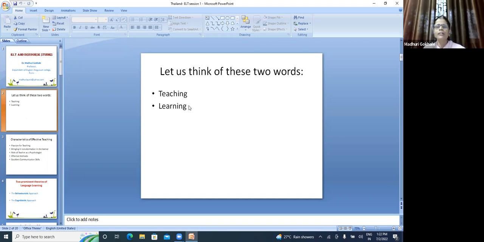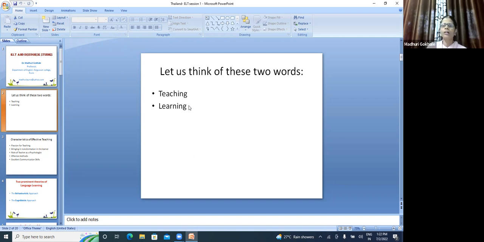Let us try to have that organizational skill, which is based where we also think of predetermined learning outcomes. As a teacher, we have to know what my outcome is going to be, what my result is going to be, so that accordingly I can prepare for my class. As somebody took the word intake or input, we give some input, but we also expect the output. For example, if I try to teach communication to my school children, but at the end of the year they don't speak at all, I think it's my failure as a teacher. So our learning outcomes have to be very clear. It is based on predetermined, pre meaning before, learning outcomes on the basis of curriculum.